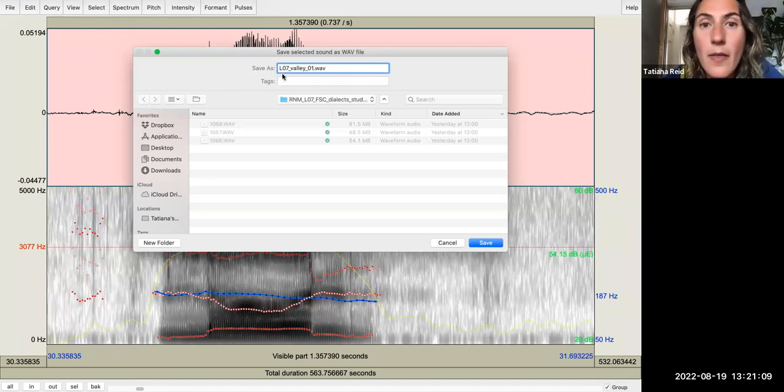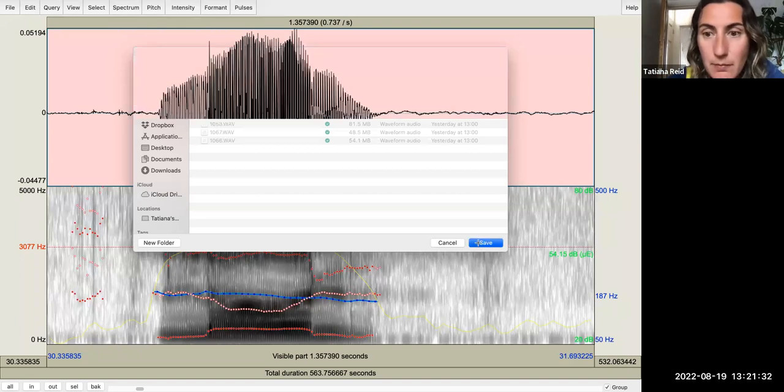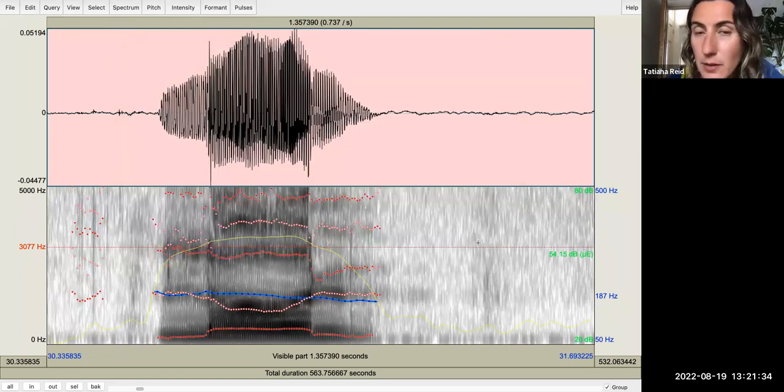So I know that this is L07, that is Rebecca. Then we have separation. Then this is saying that you're saying the word Valley, and the number is telling me that this is repetition number 1. And once you've done that, you press save, and it's saved in that folder where you've placed it, right?